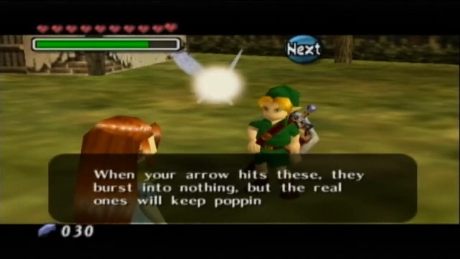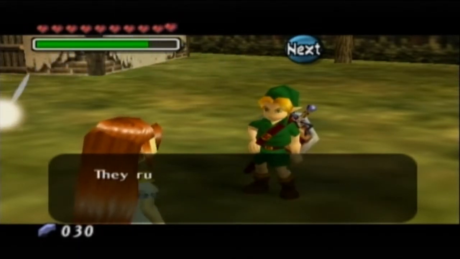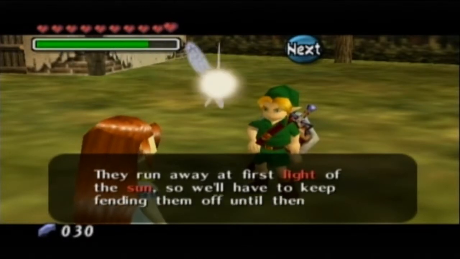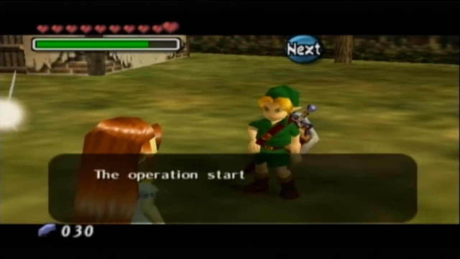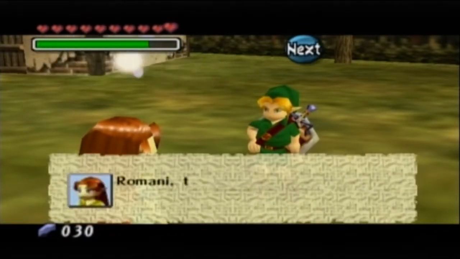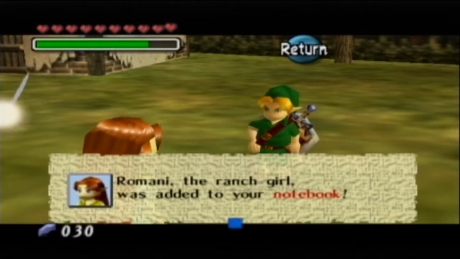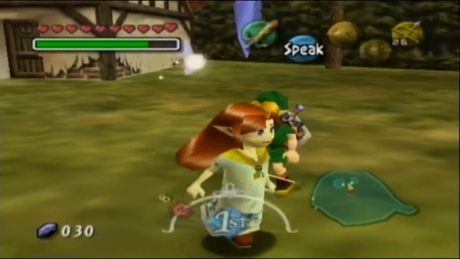When your arrow hits these, they burst into nothing, but the real ones will keep popping up. If they get in the barn, we lose. They run away at first light of the sun, so we'll have to keep fending them off until then. Did you get that? Yes, I did. The operation starts tonight at 2. I'll be waiting in the barn. Don't be late. Romani the ranch girl was added to your notebook. You've taken on the job of nighttime assistant. This was added to your notebook.